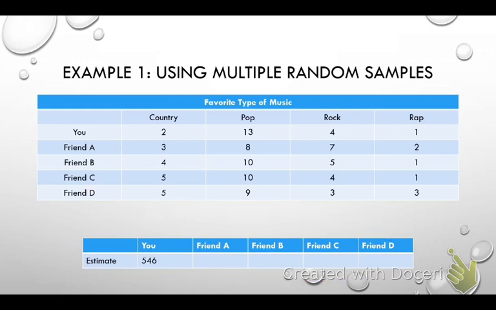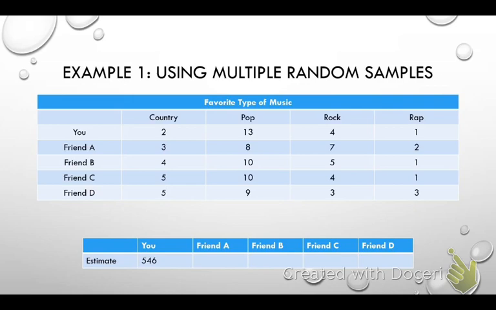Now again, there's a reason why we don't survey. In this case, there are 840 kids in my school. There's a reason why we're not asking all 840. That would be difficult. But what we did do, and I don't have the description on here, but in the book it tells us that you get together with 4 of your friends. So how many people are there total? 5 people total. And they tell you that you each ask 20 people what kind of music they prefer.